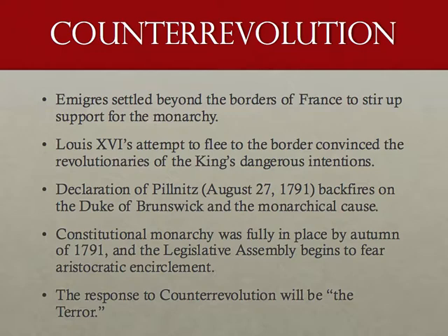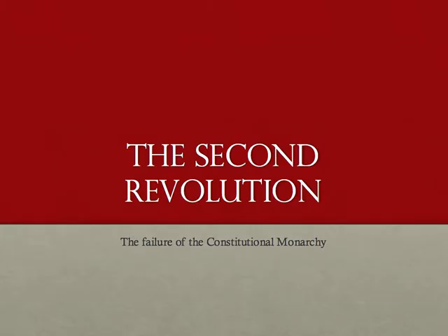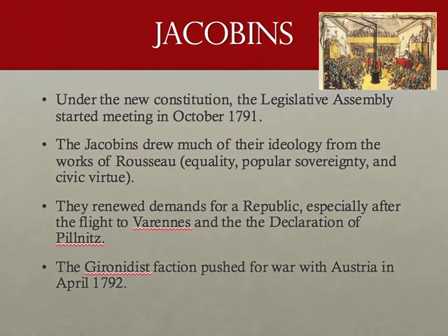And so we'll see that the response to this counter-revolutionary movement is going to be the revolutionaries raising the bar and radicalizing themselves in what's called the Reign of Terror, which we'll talk about in a later lecture. But for the time being, it's a question of, do we still keep this king that appears to be, for all intents and purposes, plotting to overthrow the government.